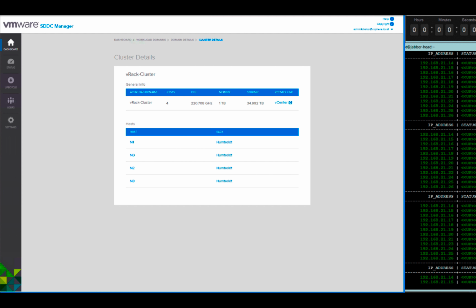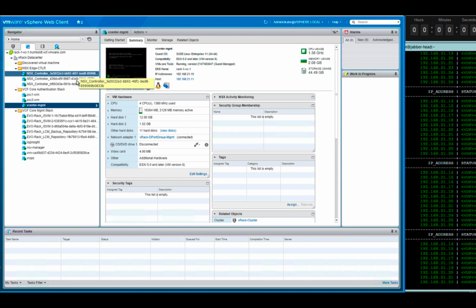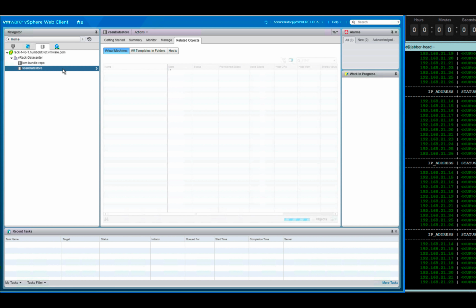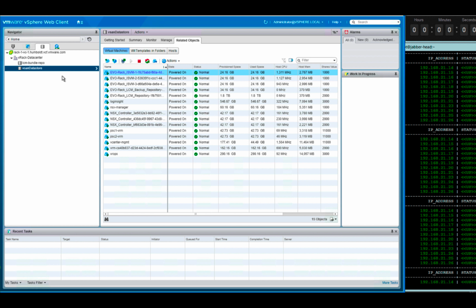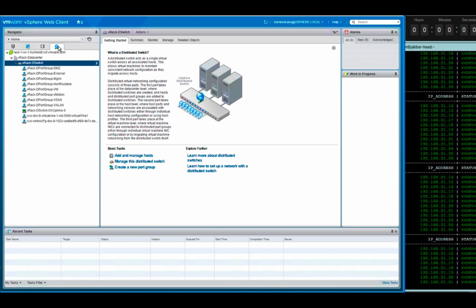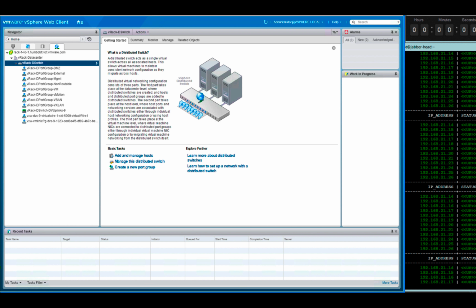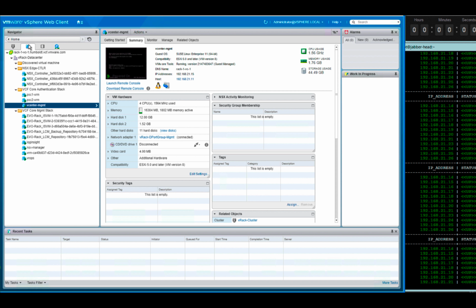We'll go to vCenter. Once I go to vCenter here, you can see all of the components for that particular management stack that have already been deployed and are running. These are the components that I'm pinging to the side here. There's the vSAN datastore, and you can see that everything that is deployed is stored on the vSAN datastore. And here are the networks that are configured, which are all based on running NSX.